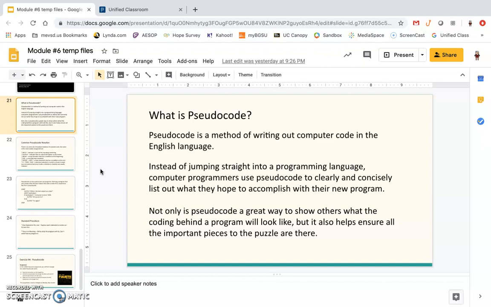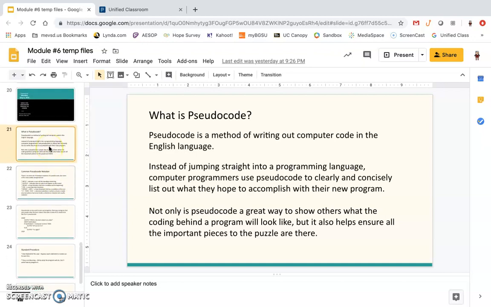Before we start this lesson, just want to let you know that this is our last week with our Module 6. We'll be doing an exercise today, Tuesday and Wednesday. Thursday we'll review for the quiz, and Friday will be the Module 6 quiz. Also want to remind you that any late assignments, the absolute deadline is next Wednesday, May 13th. Anything I receive after May 13th will not count. So that is when things absolutely have to be in. Obviously, you want to turn them in on time, so you don't have to worry about getting things done at the last minute. So pseudocode, what is that?